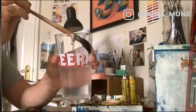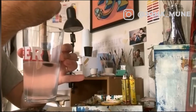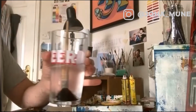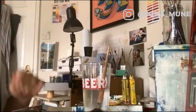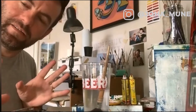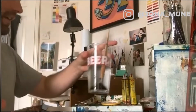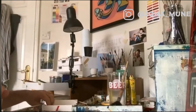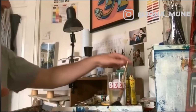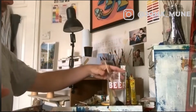Which size is that one? 700 squirrel 4. Okay. It's really good. It's just right for me, really. I kind of want to get one of those. I know there's that really fancy gold brush that you can get at the moment, and I might ask for it for my birthday, but it looks a bit big. It's flat, but this one is sort of circular, isn't it? But this is pretty good. It always works pretty well for me.